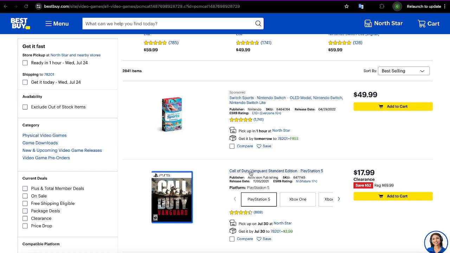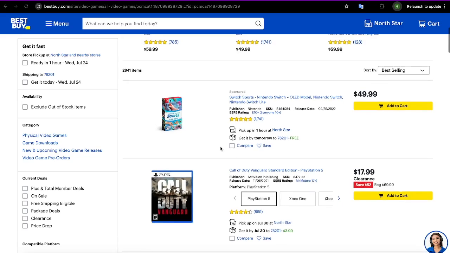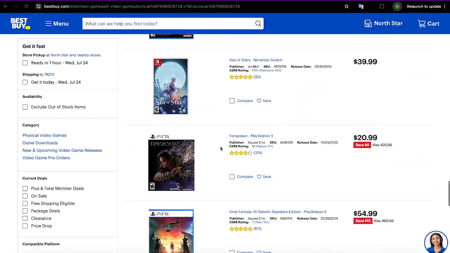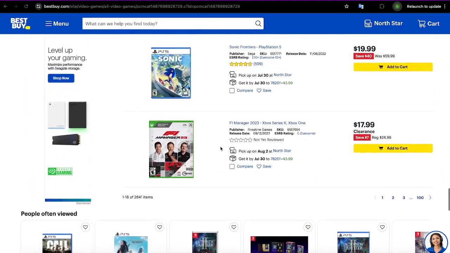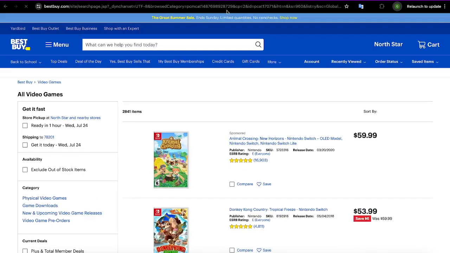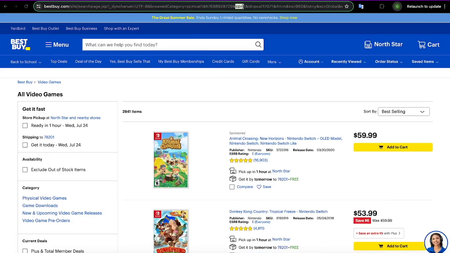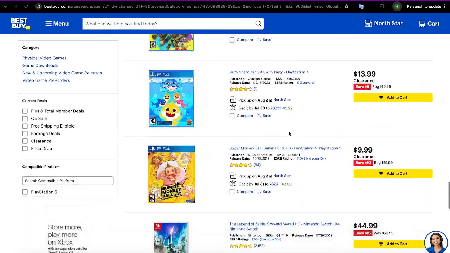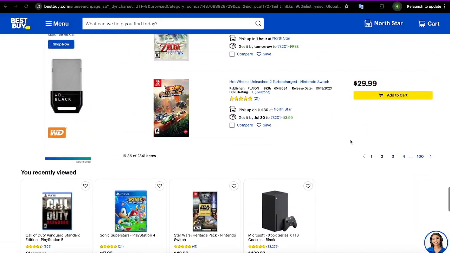chain extractors together. When first looking at Best Buy, you'll see we start on a listing page, which lists all the products available from our search. An important thing to keep in mind is how the URL changes when we move to the next page. In the URL, CP equals the current page we're on, which increases by 1 when we go to the next page. This will help us to capture multiple pages of data.